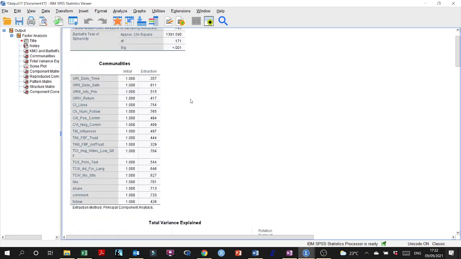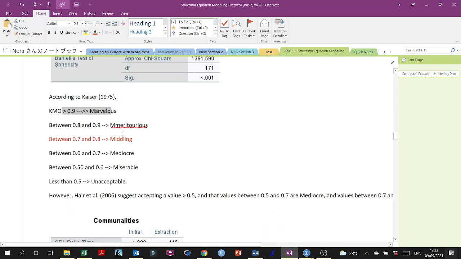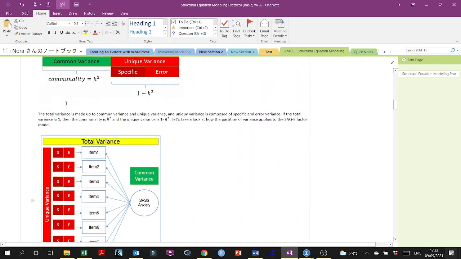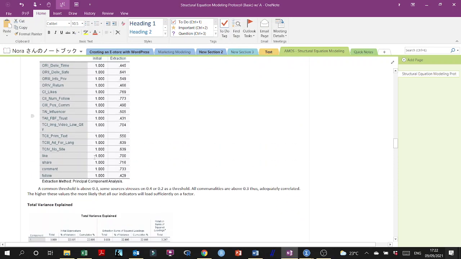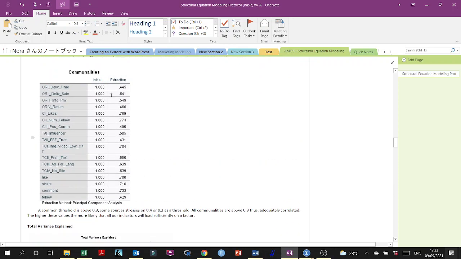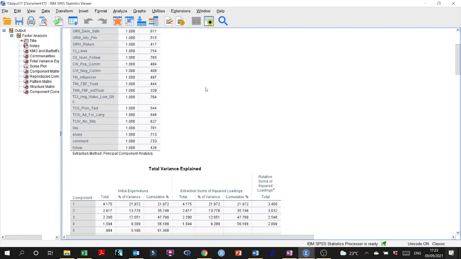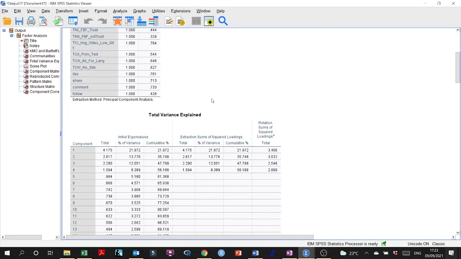0.001. Right. Communalities, these are the variances. With the communalities, here's a decent explanation of communalities. Guys, I have it already for you here. A common threshold here is to be above 0.3, but 0.4 and above is good. Here I have 0.3. Hopefully I won't have anything below 0.3. I haven't. Some resources embrace 0.4 as a threshold and so on.